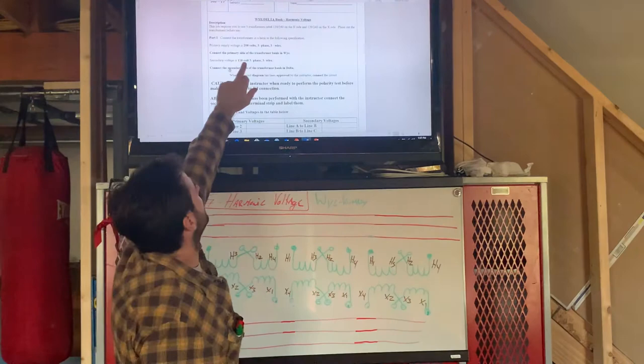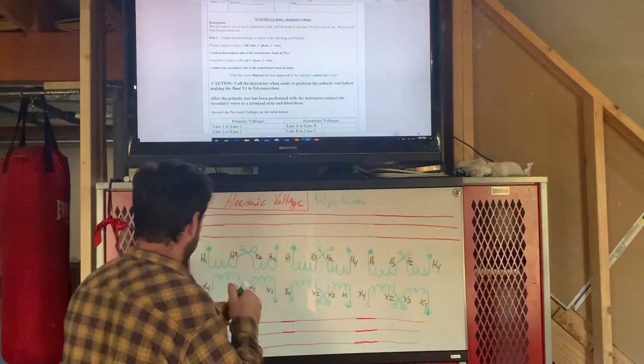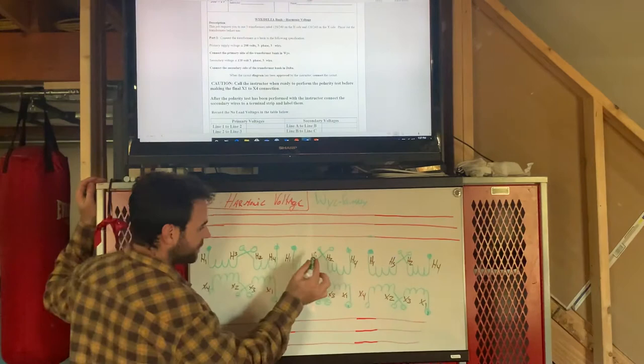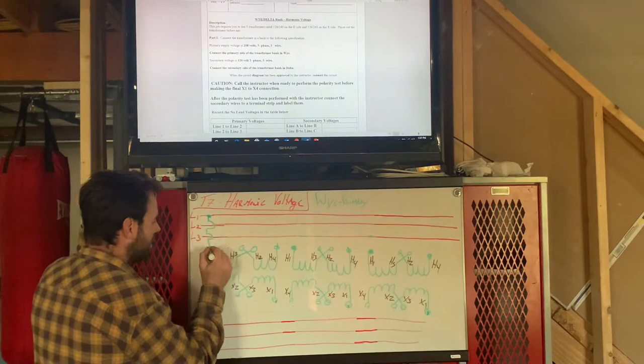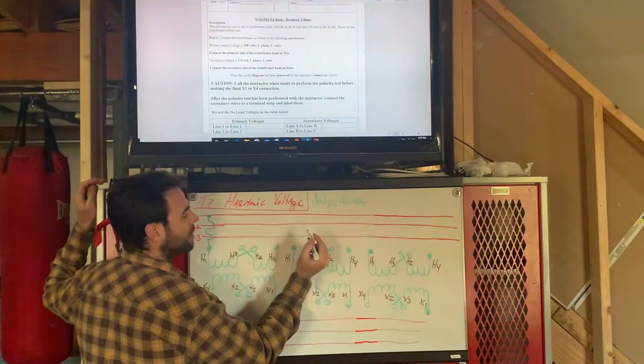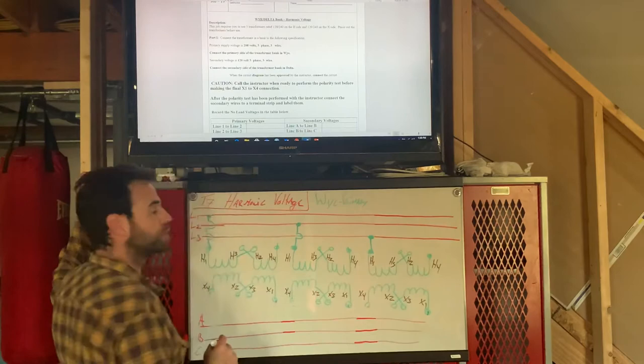We're going to connect the secondary in a delta to produce a 120 three-phase, three-wire system. So, right here, first, this is one transformer. This is transformer one. This is transformer two. This is transformer three. So we're going to come off of line one after we go through slow blow fuses, go off of line one, go into H1. I'm going to come off of line two, and I'm going to go into H1 of transformer two. I'm going to come off of line three, and go into H1 of transformer 3. But right now, this is an open circuit.